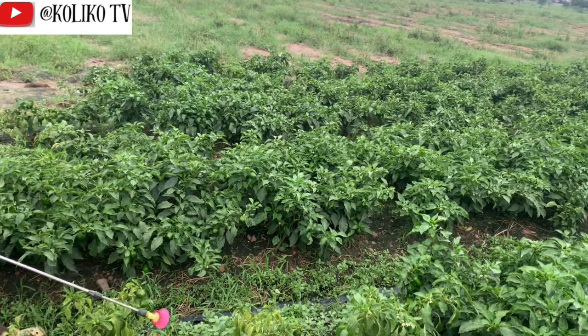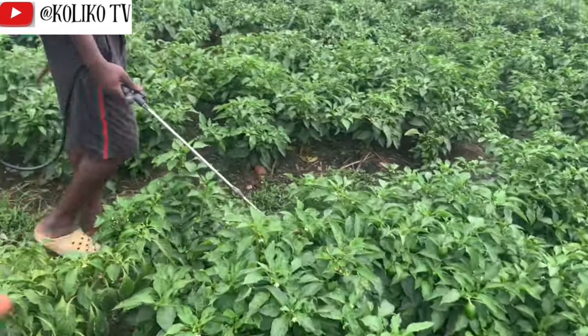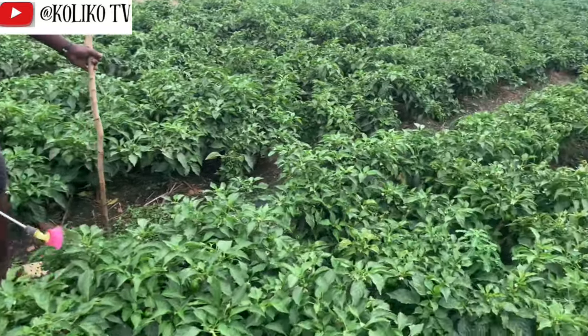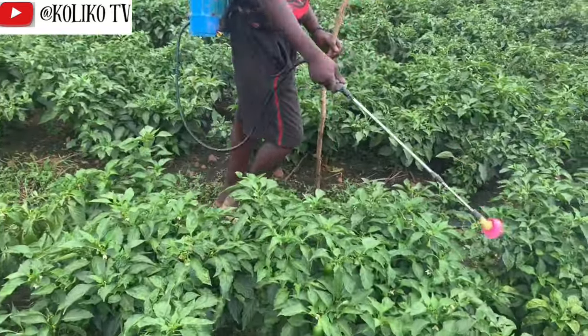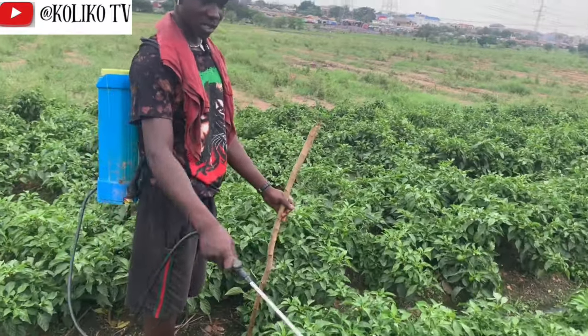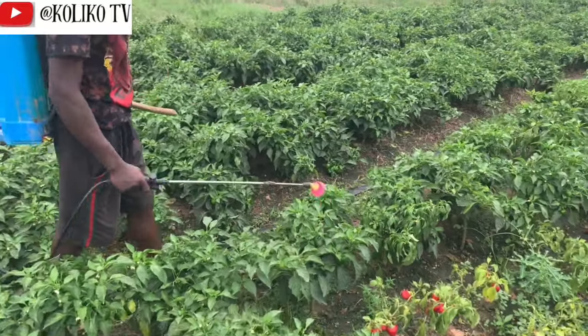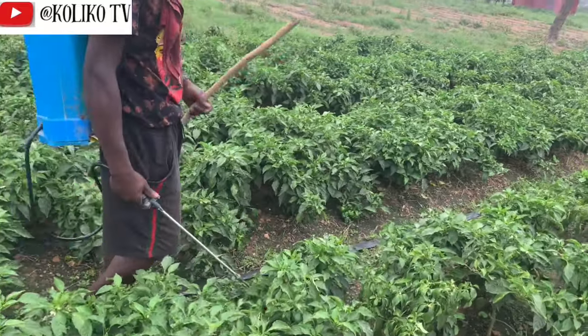As you do the spray, you say only the top where they spray. You know they go down there. How them to go take their... I put them, I spray them all. You see, I do my hand like this. It enters everywhere. Yeah, okay. So if you do one way, it enters everywhere.